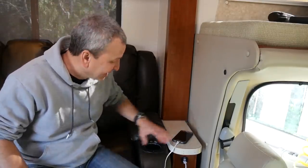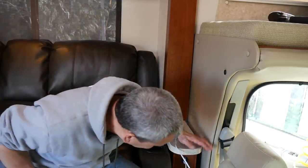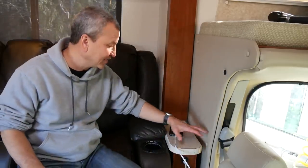Let me know what you think. And this may seem like a really minor thing, having this little shelf here, but I really think it's going to add a lot of convenience here, right on the side, to be able to plug stuff in and just to be able to set something here right next to the seat.